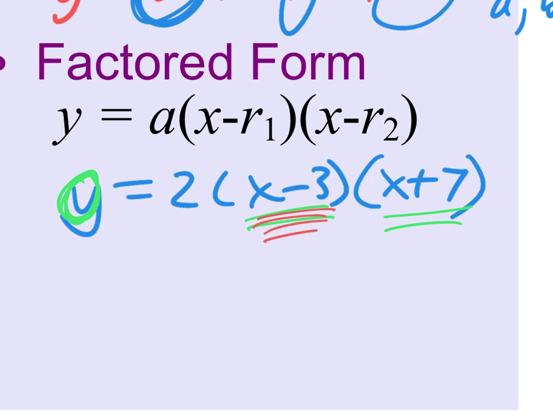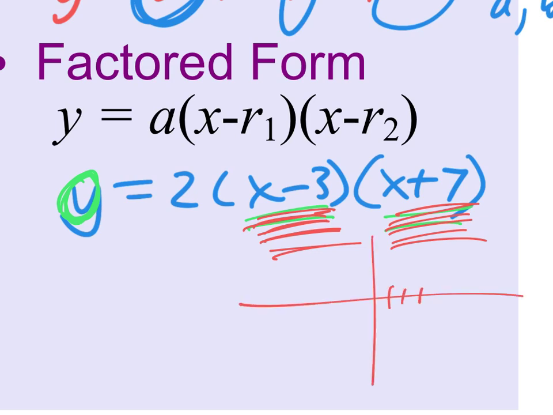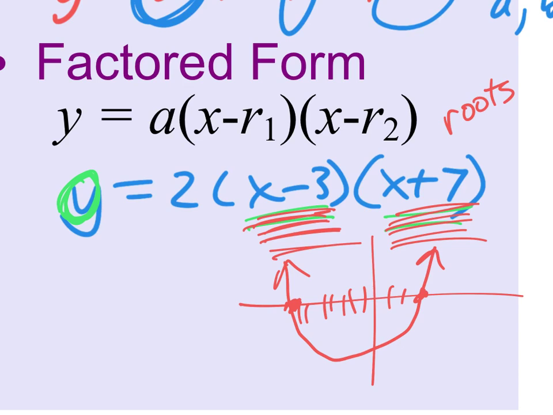Can you tell? What's the x-intercept for that part? Plus 3. What's the x-intercept for that part? Minus 7. See how I know it's plus 3 and minus 7. And I know it's a right side up parabola, so I know it looks like that. It helps you so much when it's in factored form. So what's factored form good at? It tells you the roots. It's way quicker too. The other one will give you the roots, but you got to use the quadratic formula to get them. If it's in factored form, you just know the roots right away. Boom. There they are, those 2 numbers. The things that make it equal 0.